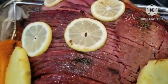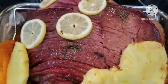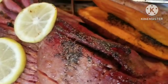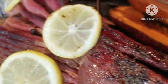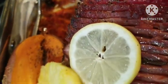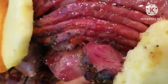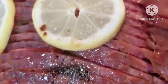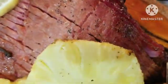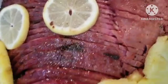So guys, remember to put your ham back in the oven after you have beautified it with your glaze or sugar syrup, whatever you have prepared for this ham. Go ahead, glaze it and put it back in the oven. Let it cook for an extra 20 or 30 minutes depending on the size of your ham, and that will give you a beautiful, delicious ham that you will enjoy. We went ahead to enjoy this with some roasted potato, and trust me guys, this came out very delicious.